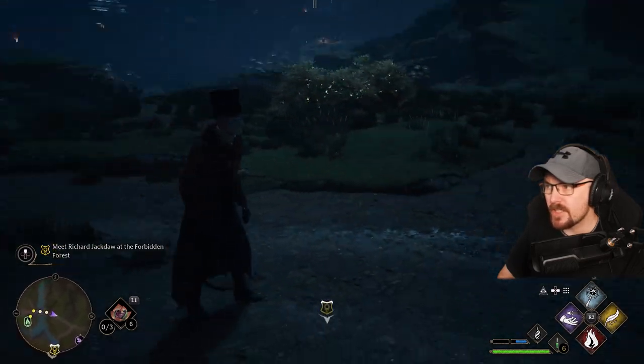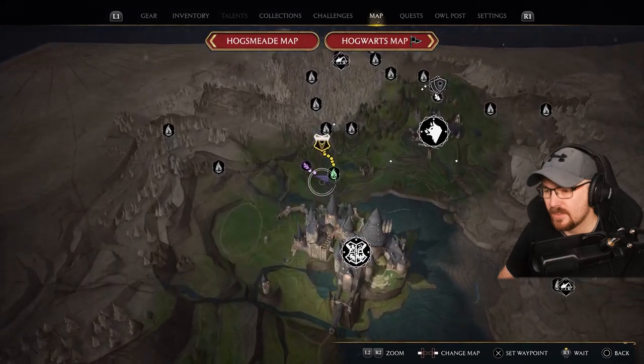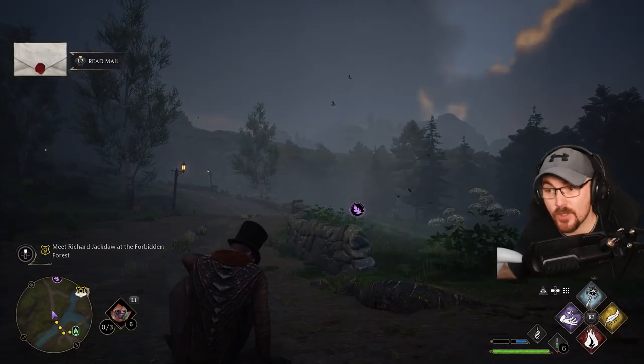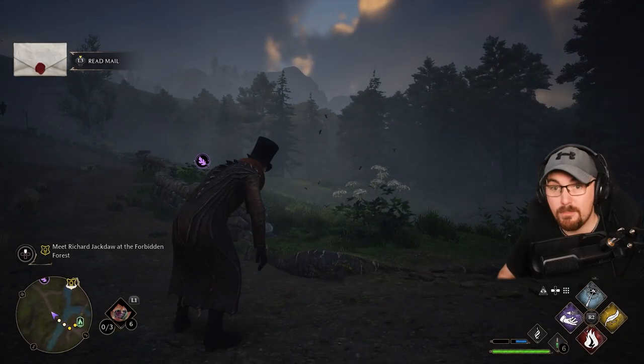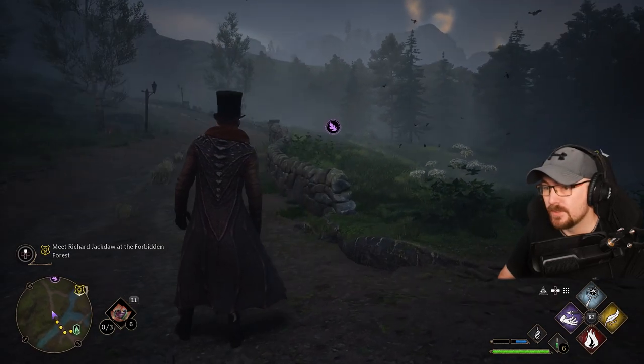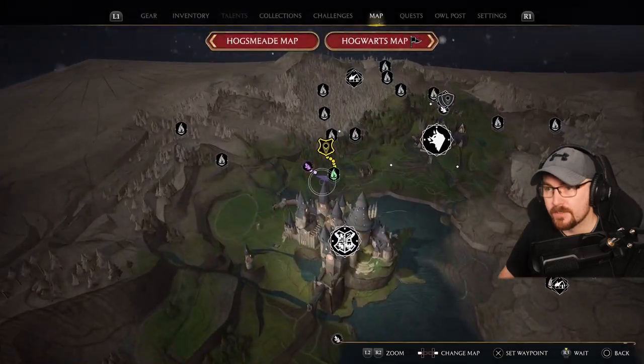Weird looking daytime, this, isn't it? Hang on a minute. Wait here to advance time from day to night or night to day. Yes. There we go. Alright. Oh, I've got a post. I've got a mail. Got an owl. Helen sent me a letter. I was trying to read that. What she sent me.